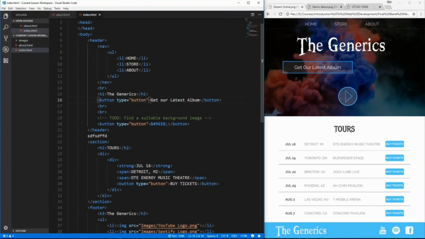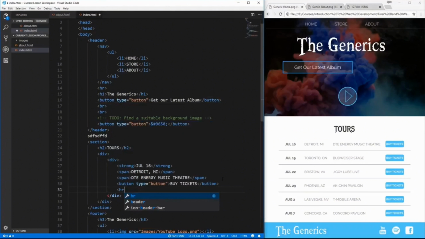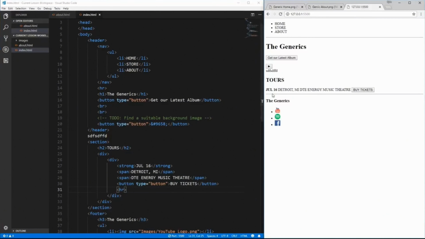Lastly, we need to add an HR element that we talked about in the previous video to the end of our row because we have this underline here that we want to incorporate. Now if we go back, we can see that we have this underline under our row. You may notice though that the text is very close together with almost no spacing between them.